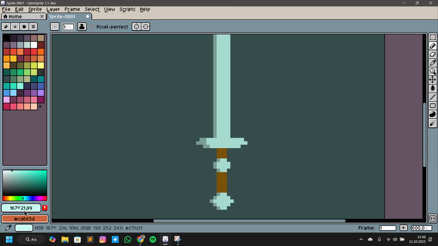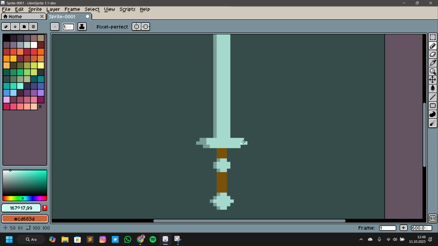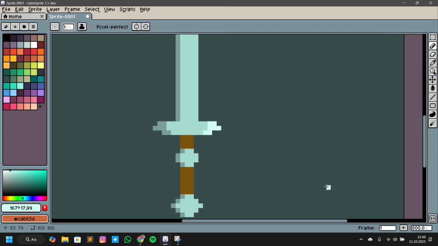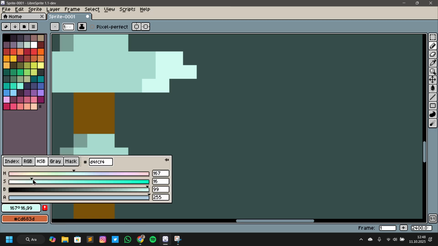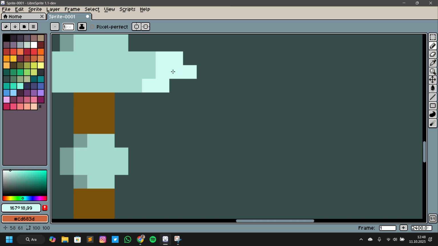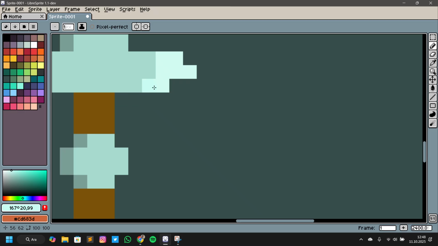Maybe it can be a little bit more lighter, so we can do it like this. Okay, this color is good. So let's start to make the lightning part. I can color maybe just a little bit like this. Okay, this color is much more okay.